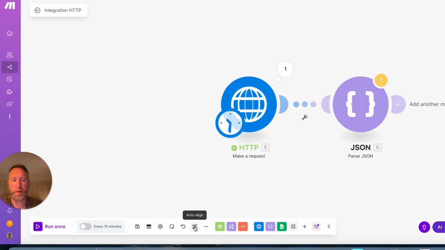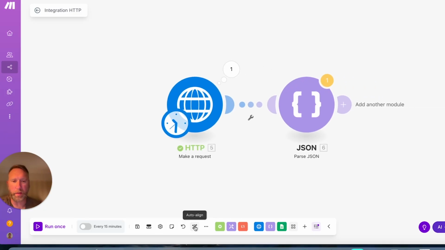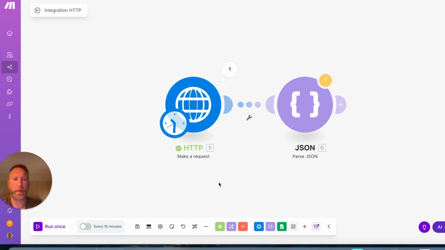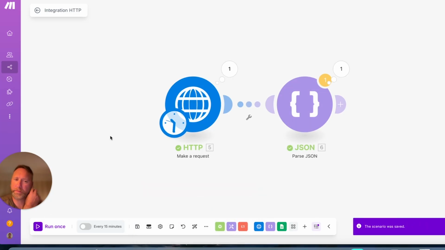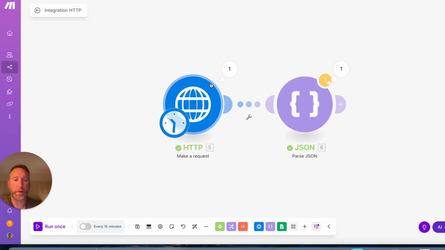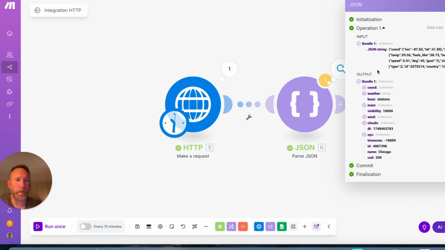In make.com, you can hit this little button down here, this little wand with little stars, and it will auto align the modules on the canvas back into the center. I'll hit save. We'll ignore the warning and hit run again. Okay, so we have these little bubbles here, with this connecting string to this bubble. And now, if we click on this little icon here, we can see all the data is much easier to read. So it came in like this, and now it's being formatted like this.